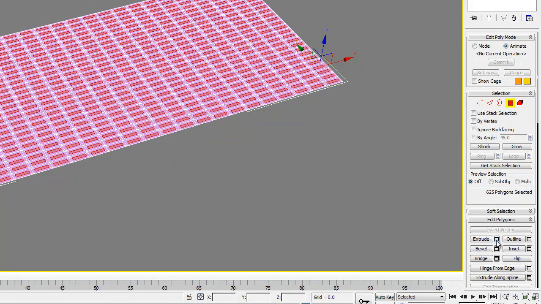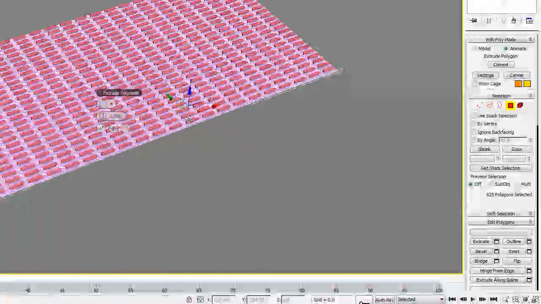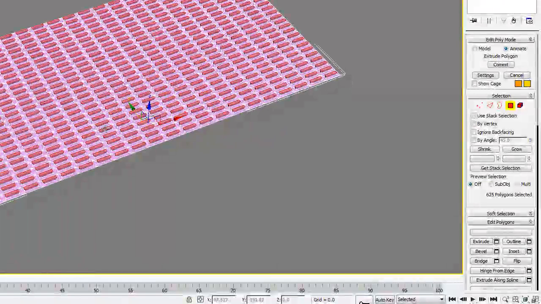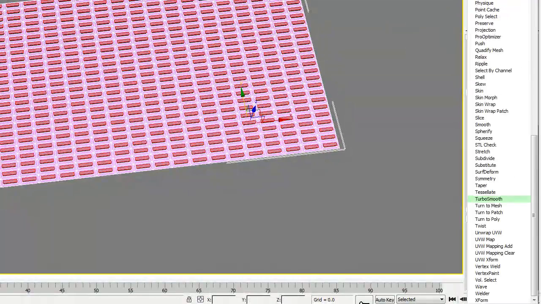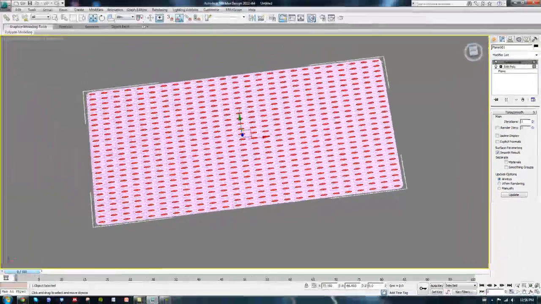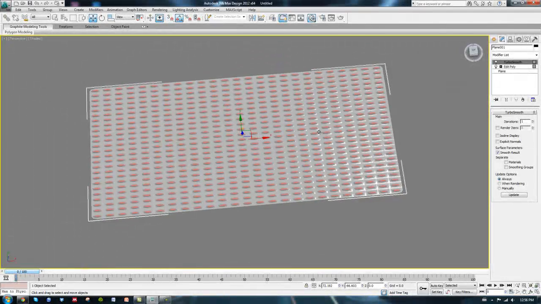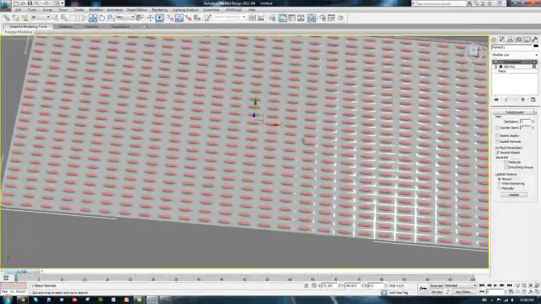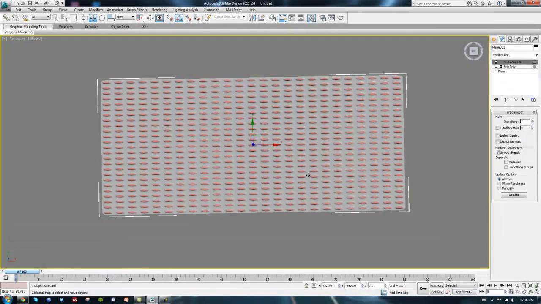Let's do another thing now. Let's go and extrude this. We'll extrude them by polygon, just a tiny little bit. That should be enough. And we'll click on check as well. So now what I'm gonna do, I'm gonna drop a turbo smooth. There it is. And let me just put a material so that we can look at this thing better, yeah? Okay, that should do. And I'm gonna undo the wireframe, so I'll click on F4 so that we can only see the solid mesh.